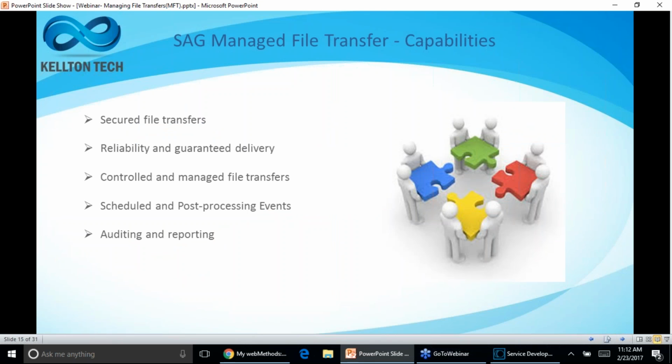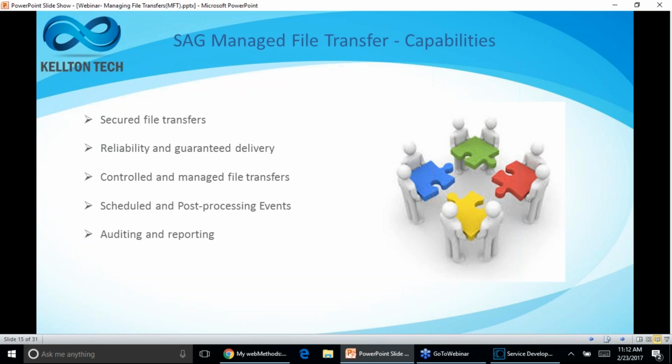Managed file transfer. It is secure file transfer.